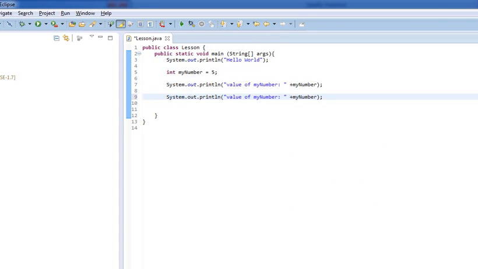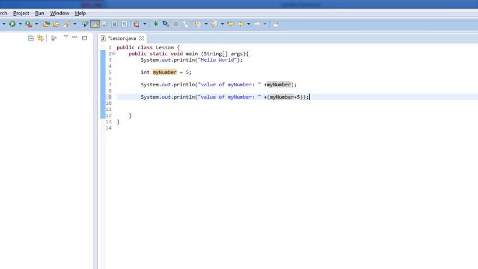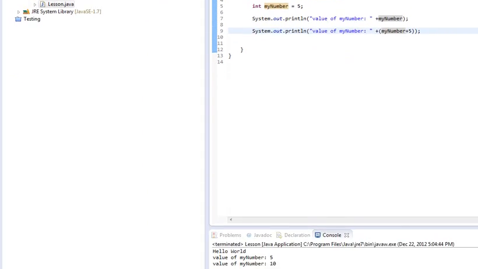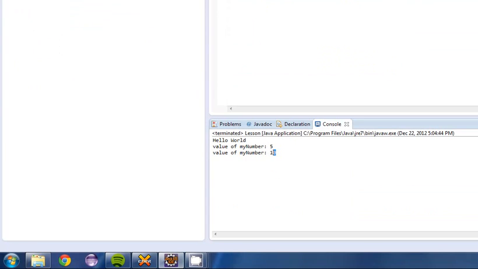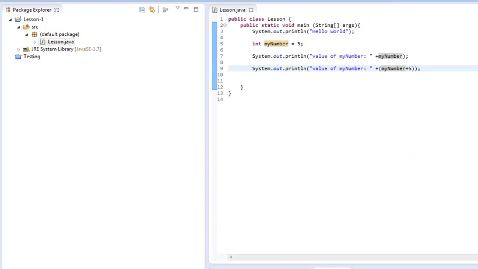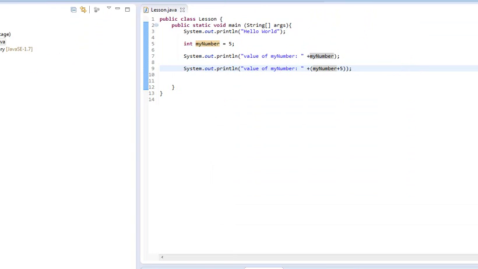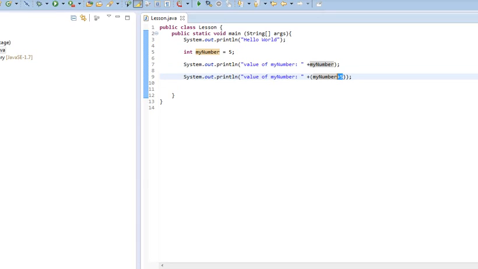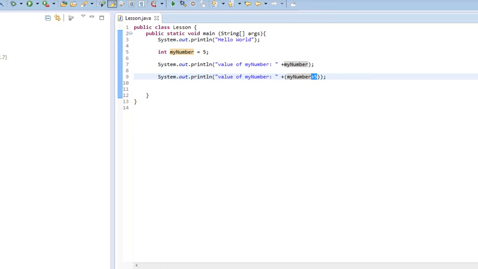So let's say I were to do that same thing and then say plus 5 and just toss that into parentheses, just like that. So if I were to do that, you'll notice that it now says value of my number 10. So that means that whenever I'm outputting a variable, if it's of type int, I can simply do addition, subtraction, multiplication, division, and other mathematical functions right in my output.